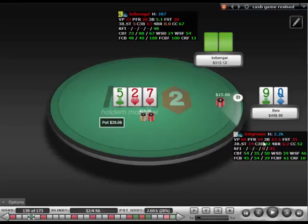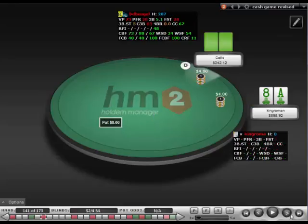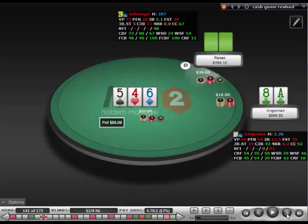He kind of just fizzles off and leaves when we break sort of even. I did barrel my gut shot here. The 8 is okay — he's going to have a lot of 7-8, 5-6, 6-8 type hands that are definitely continuing. So I think I have to put in 3 bets if I'm going to bet. The 8 seems like a terrible river card. I guess I bet — this is definitely a guess. I think he's got a little too much 8x for me to be truly happy about this. I have all those hands too, but I might check back a lot of those at some point. It does work, and he wasn't really capable of calling down. So if he didn't have it, he's not calling me with a 7. I think I do get folds a decent amount — so against this guy, it's not horrible.